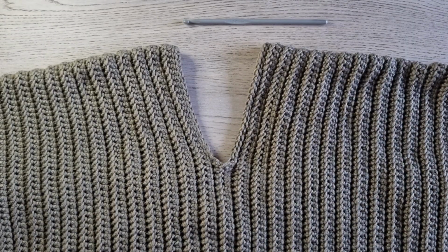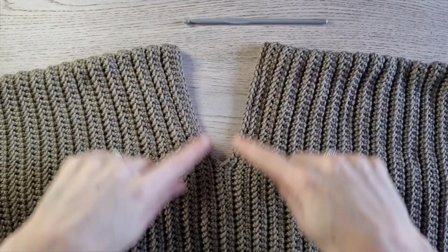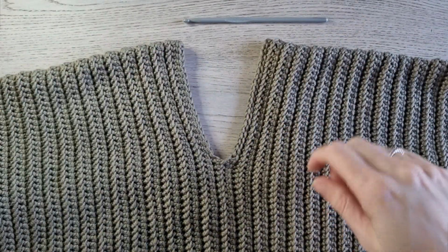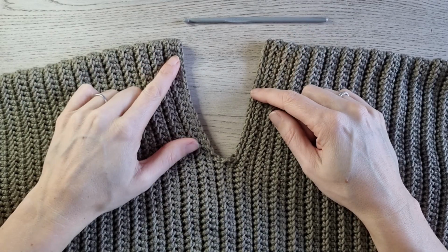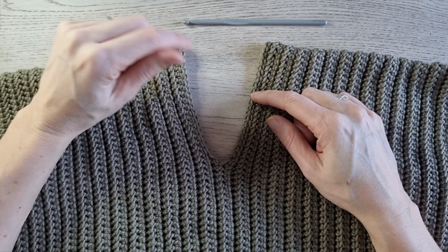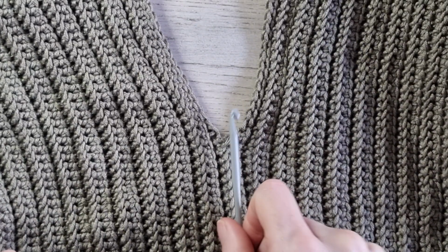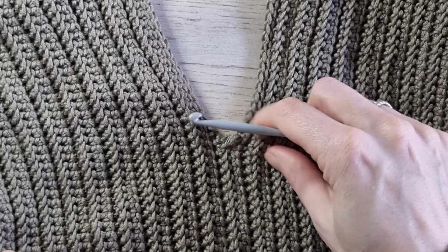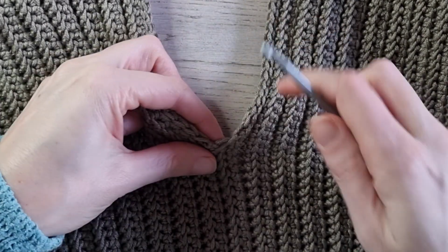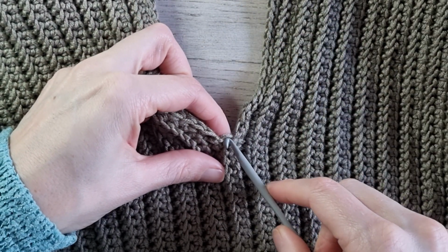When you finished both sleeves, you weave in your ends, then it is time to create a ribbing in the neckline. We do that exactly the same as you did for the sleeves, but now we start with 6 chains instead of 9. Insert your hook exactly in the middle of the back or the front, that is just where you want to start, that is no problem.